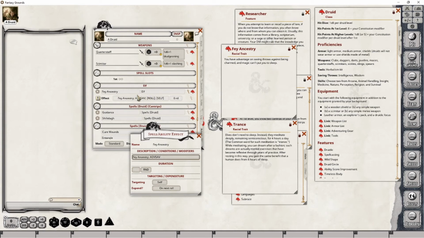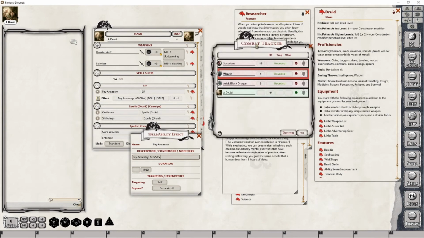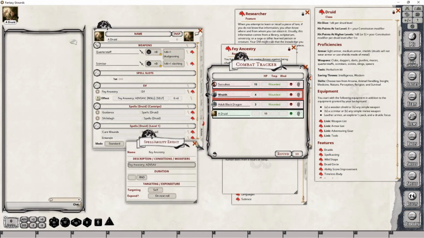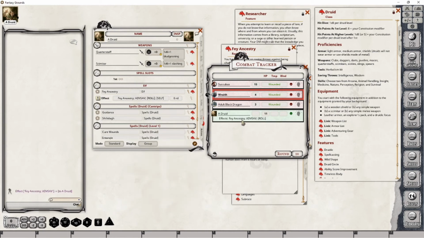So you as the player should realize that someone is casting a charm spell on you. You can make advantage roll with that attack. So if I select this, and let me quickly drop this character into the combat tracker on my Dungeon Master screen. Pop this open. Now, I don't have anything here that's going to be a saving throw. I don't think any, actually, you might, the succubus might. So if I click this effect right now, you'll see that I have an advantage on my saving throw related to the Fey Ancestry trait.